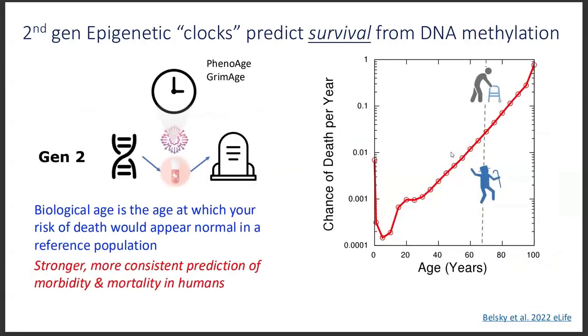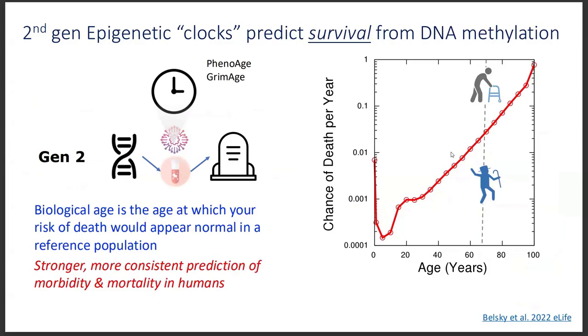So now I can pick the story back up, right? So the first generation of clocks, they didn't work so good. So what did they do? They flipped the model around. Instead of trying to predict how long the subject in their lab had been alive, they decided to predict how long they were going to stay alive.